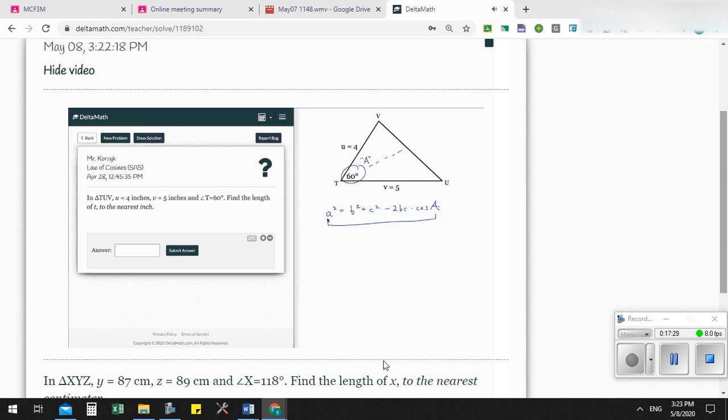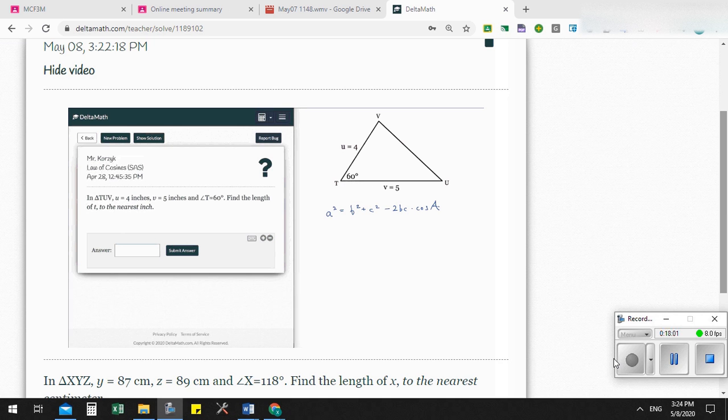Now the little a represents the side length opposite this angle A. So this will be side quote A, but in this problem we're going to call it side T because it's opposite of angle T. So really the thing that we don't know is the side opposite that angle, and that will remain the unknown. In our problem we could just call that x if we want. Now the little b and little c are the two sides that I know.